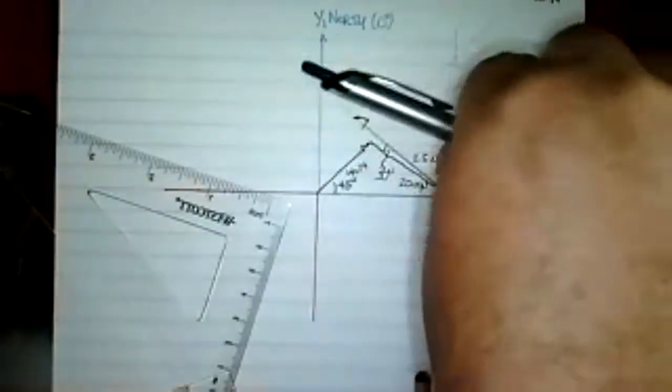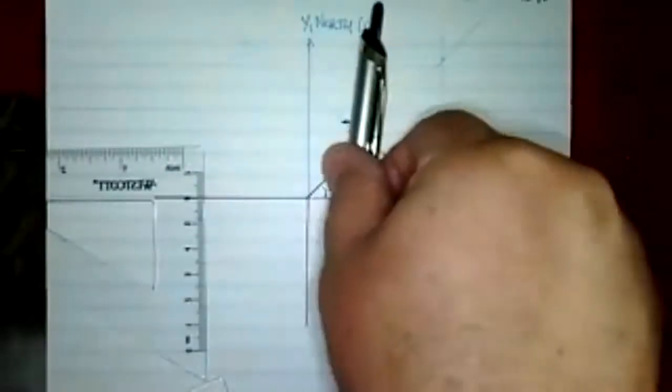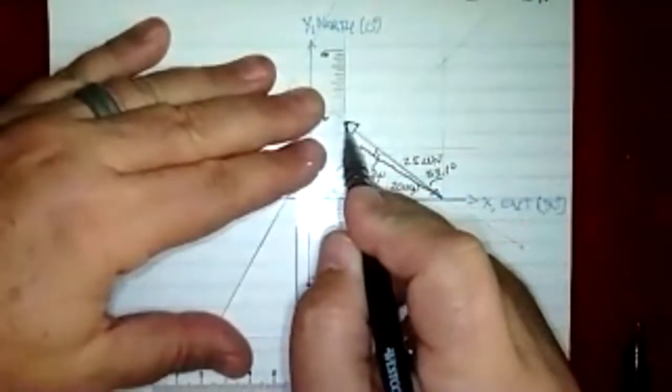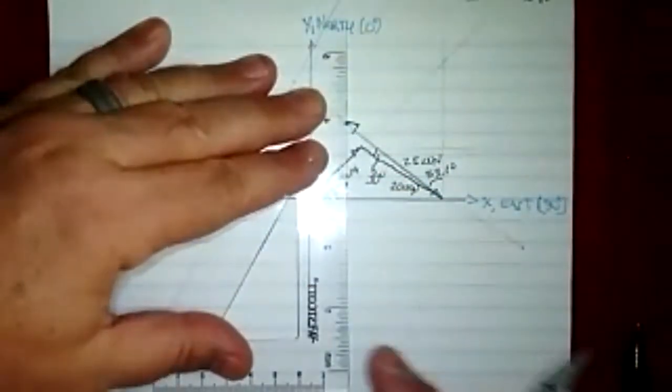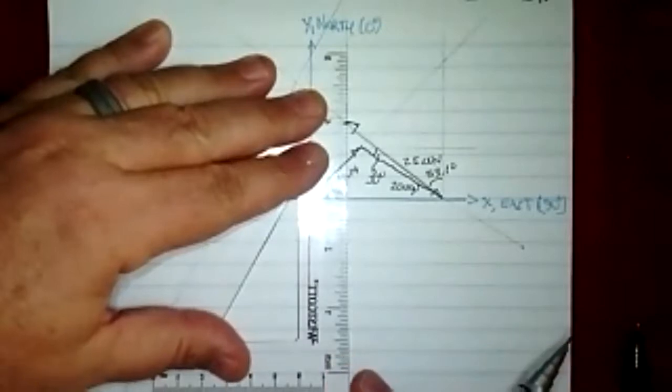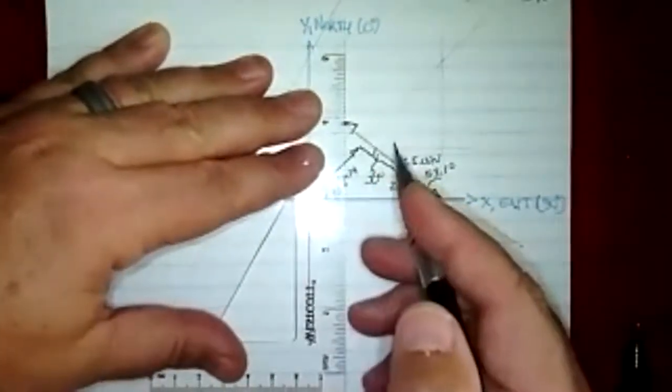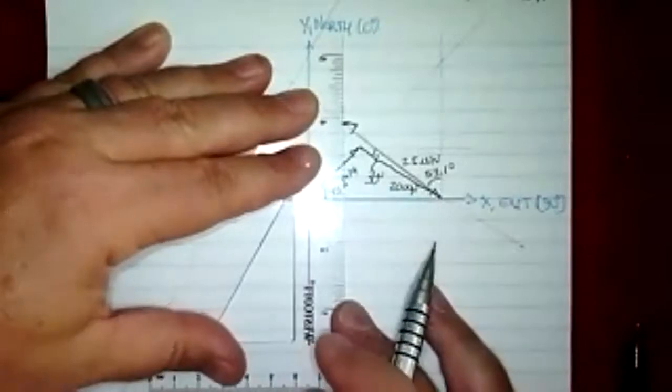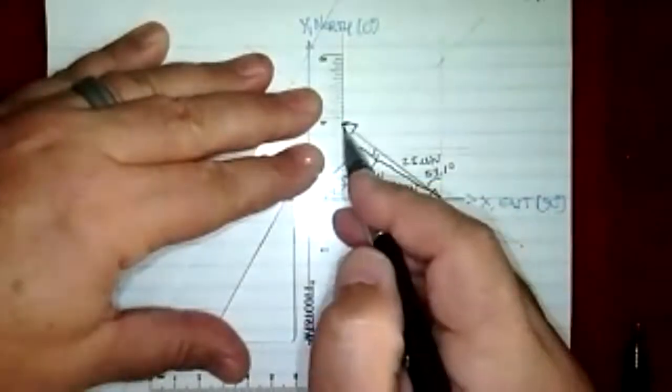So 240 would be 0, 90, 180, and then another 60. So really I need a south axis for this one. So I'm just going to draw a vertical line south of where the end of that vector is, which is right about there. And obviously you can tell there's a little bit of error where my pen made a big fat blob. So that's obviously introducing some error, but you'll be surprised. I'll probably get a very low error on this compared to the mathematical calculation, which is the correct one.